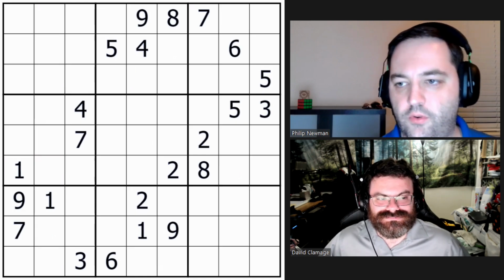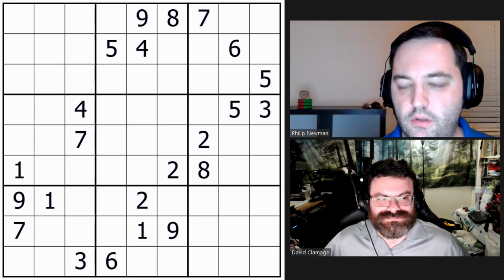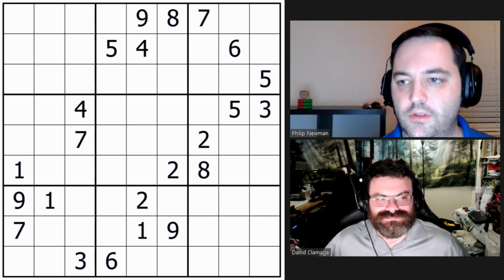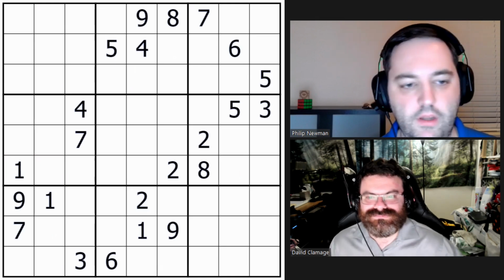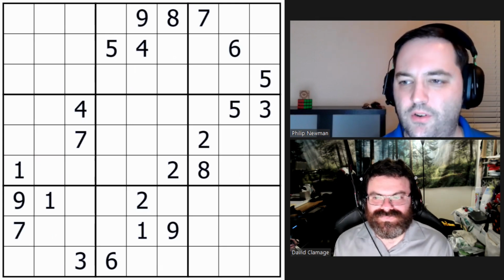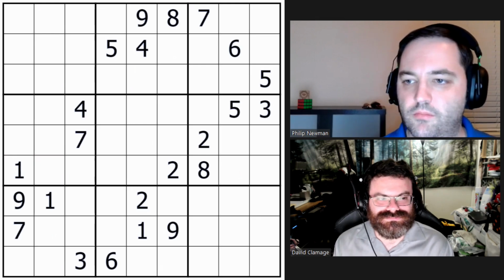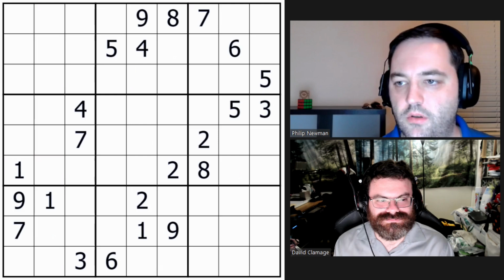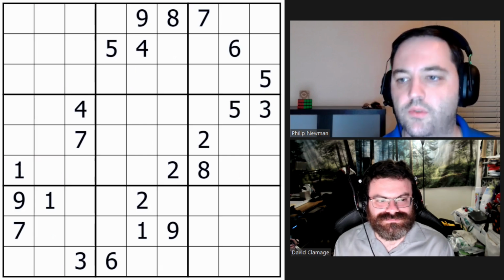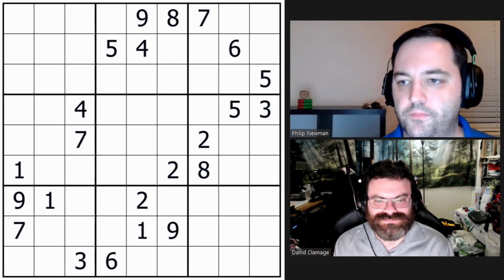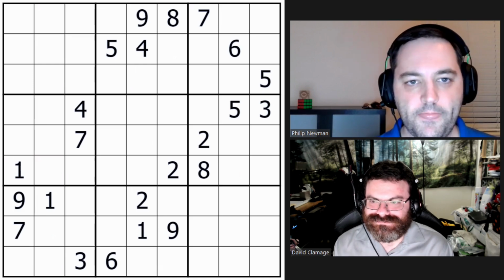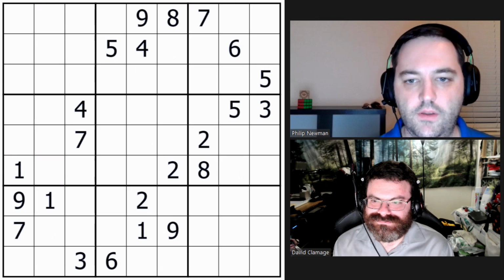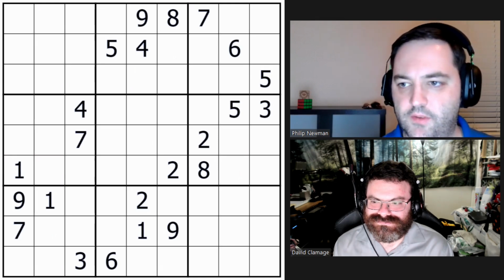Yeah, there's one solver that we use frequently that supports MSLS, which we're going to talk about, and which is very closely related to set. And there are some other solvers out there that do some advanced techniques along these lines, but it's not that common. And it's definitely not common to be used in rating puzzles. So yeah, all right. What I want to start by doing is looking at this with the MSLS approach.